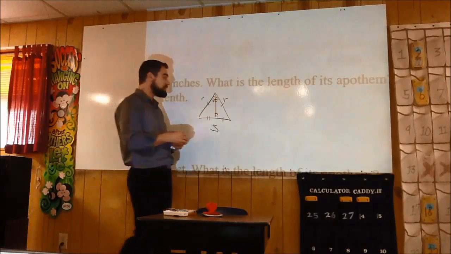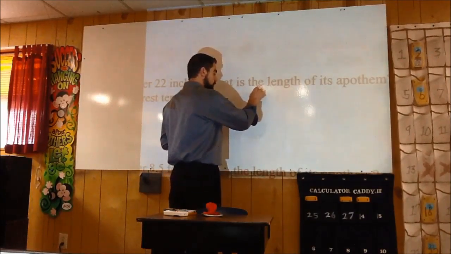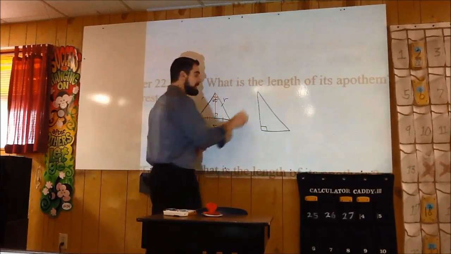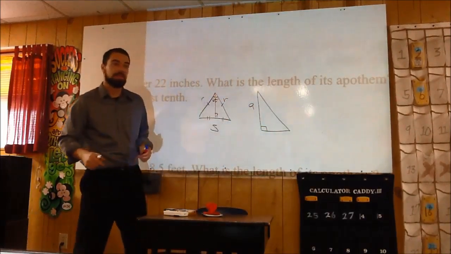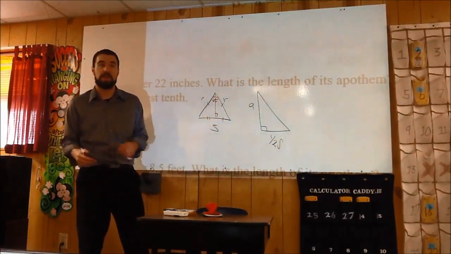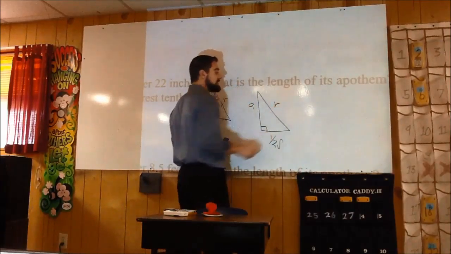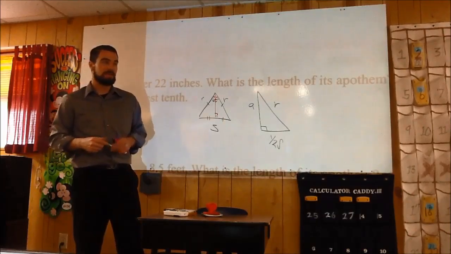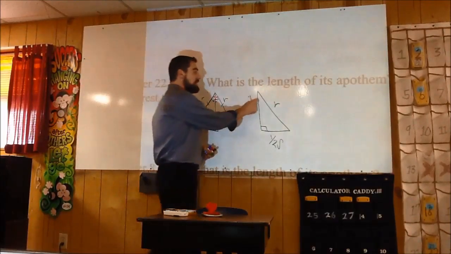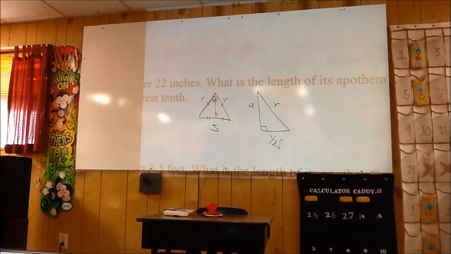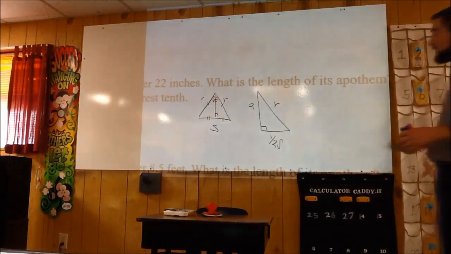After you do that, you're going to then turn your attention to this right triangle that's created by these 3 special segments. One leg is going to be the apothem. The other leg is going to be half of the side length of this regular polygon, and the hypotenuse is always going to be the radius. We're always going to be able to determine one angle measurement in this right triangle. This is the one that's being formed by the apothem and the radius. We can find that because we know that that central angle is being bisected by that apothem. So in this case, what's the measure of that angle?